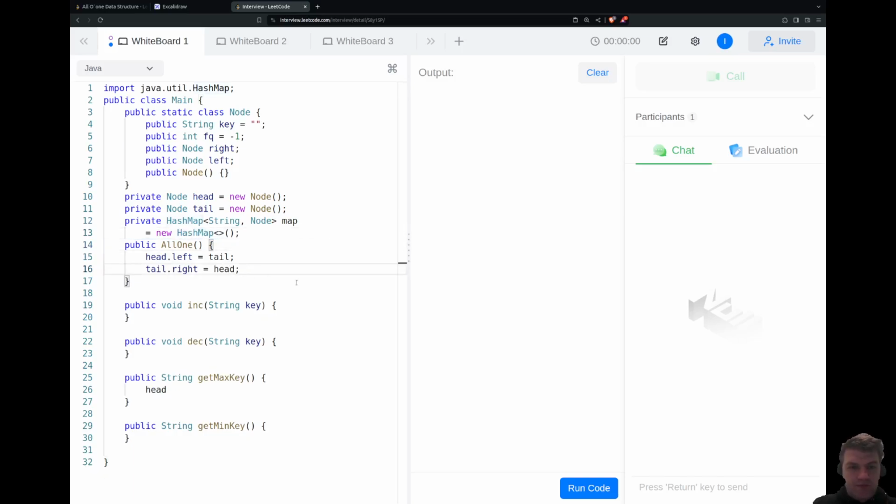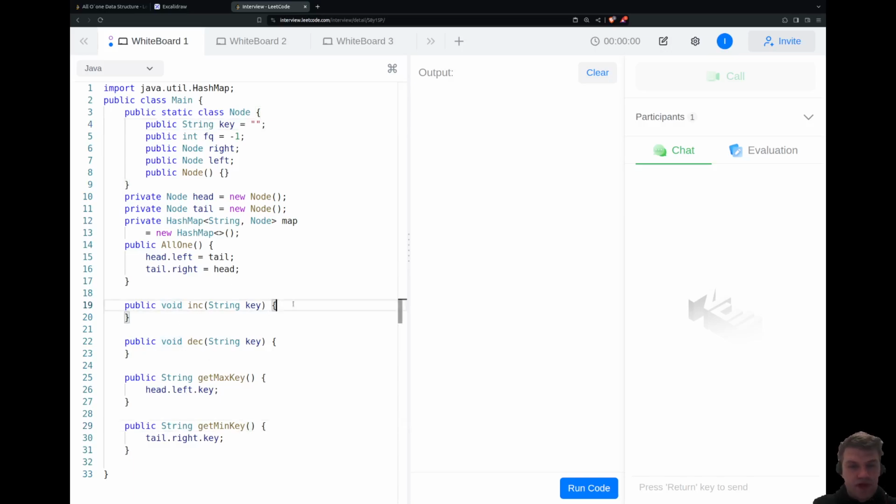For the get max, this is the easiest one: I need head left key. And for the min, I want to call tail right key. So initially, when we have 0 elements, head left is going to be the tail, and we return the key, which is an empty string. The same for get minimum: tail right is going to reference the head, and the key is also an empty string, and we return it.